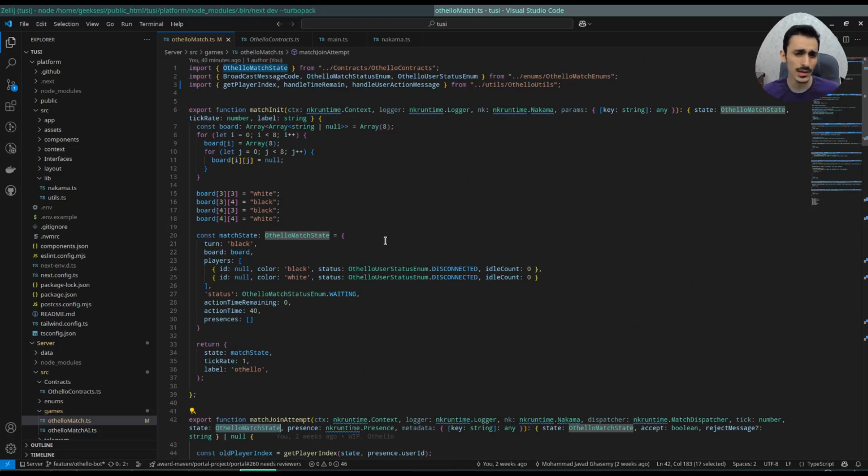So these are the tricks that I want to share with you. First, the tick rate. Second, how you can check each function of the match register in Nakama. Third is how we can specify specific types for our states, and how the states work and how they are stored in Nakama.